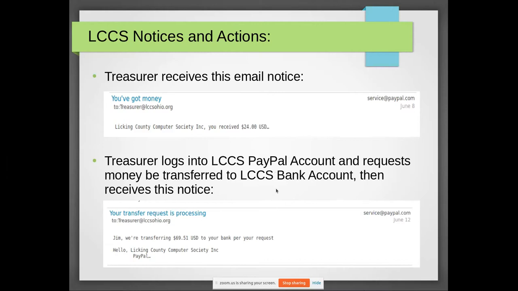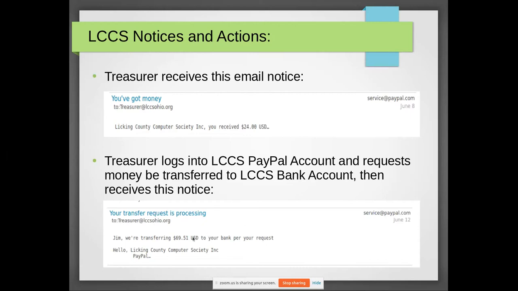So once we do that and we transfer, they will notify us your transfer request is processing. Jim, who's the president, it's typically addressed to him, although it's coming to me in the email, says, Jim, we're transferring $69.51 to your bank for your request.